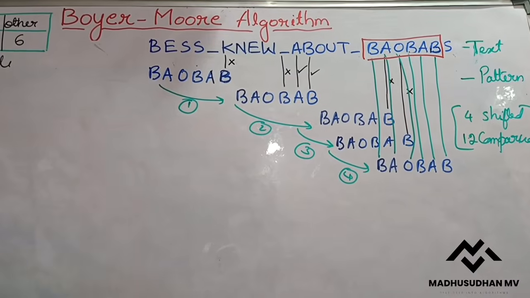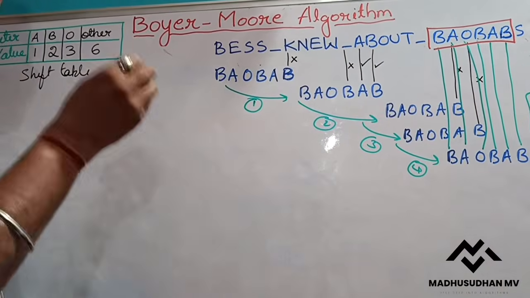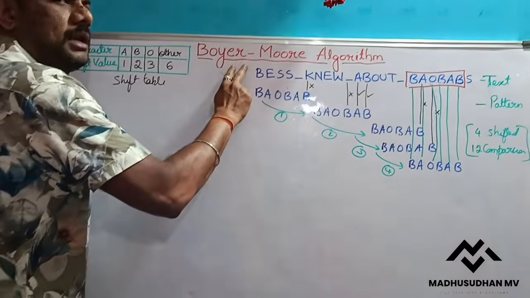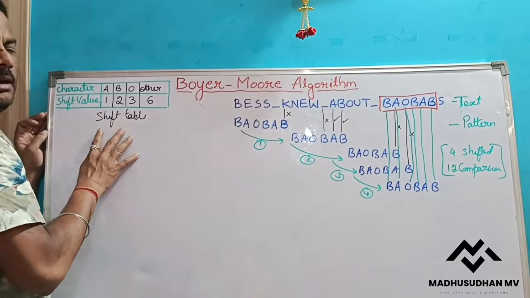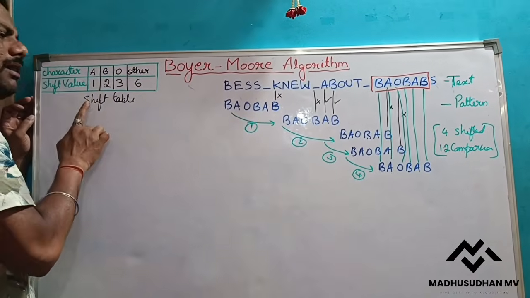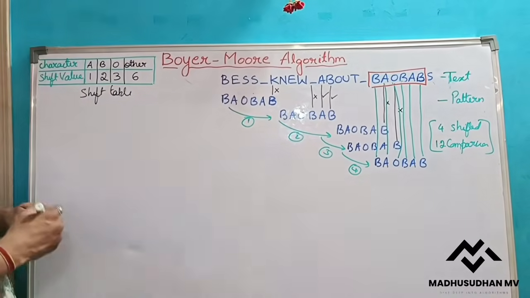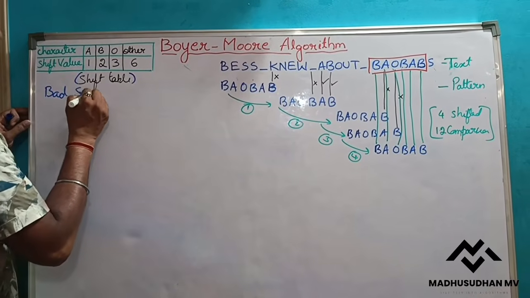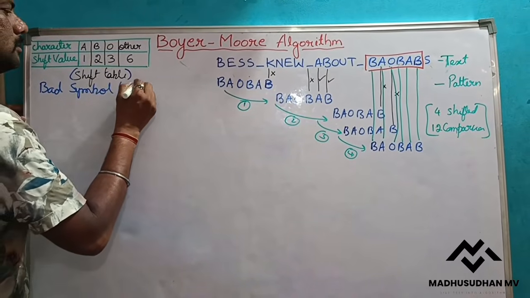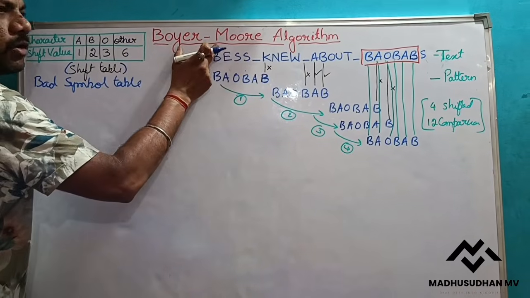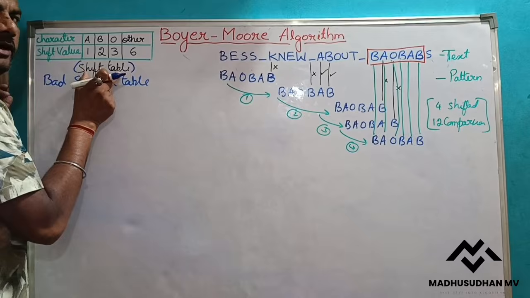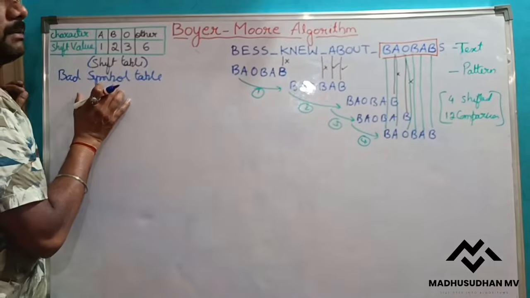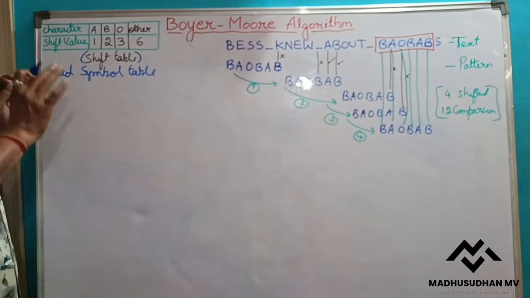Okay. So now, before going into the Boyer-Moore algorithm, what are the disadvantages of the Horspool algorithm? See, this Boyer-Moore algorithm also uses the same table, but Boyer-Moore algorithm calls this table a bad symbol table. Same shift table. Here we will call it the bad symbol table. Again I am repeating, Boyer-Moore algorithm uses the same shift table generated by the Horspool algorithm, but it calls this a bad symbol table. Why is it called a bad symbol table? Let us see that.